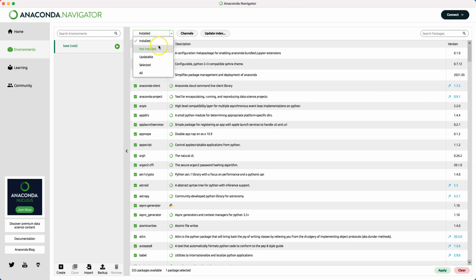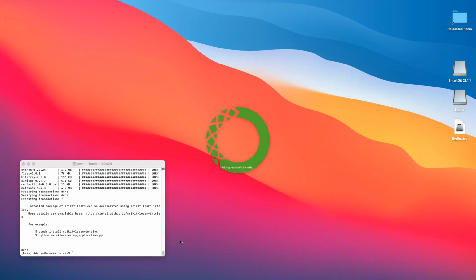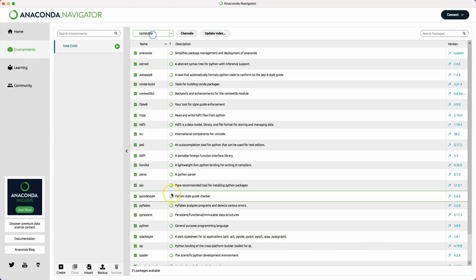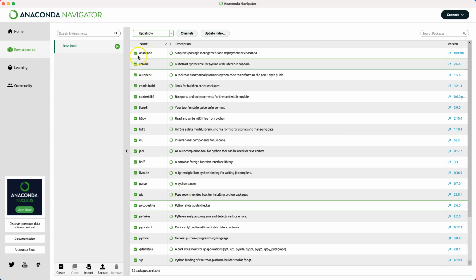To make sure the update to Anaconda worked, I'm going to go ahead and close it and then reopen the application. At this point, if we go to our updatable set of packages, we'll see that Bokeh is no longer there.